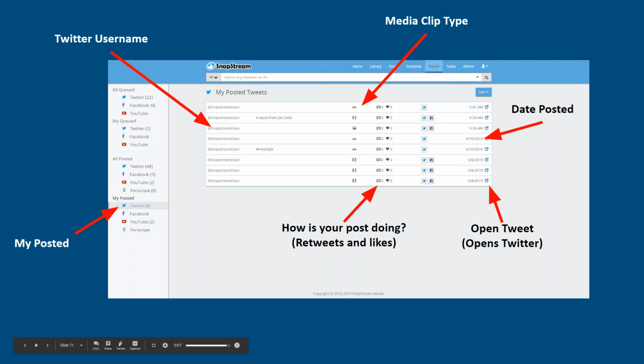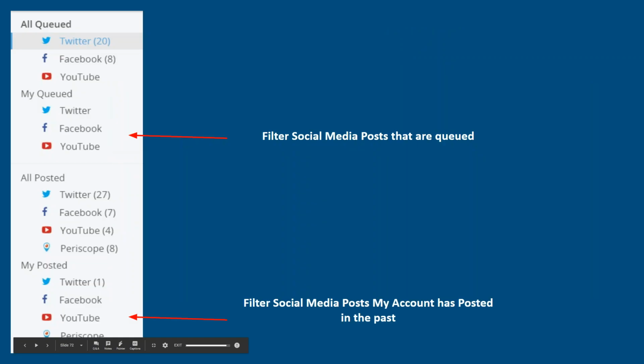You can see the username, I can post to other social media, it gives me the date posted, and I can even use that far right window and actually launch Twitter and see that post. Don't feel too sad for me. Again, I don't really tweet that often. You can see both your all queued or my queued, as well as what I've posted or what everybody's posted.